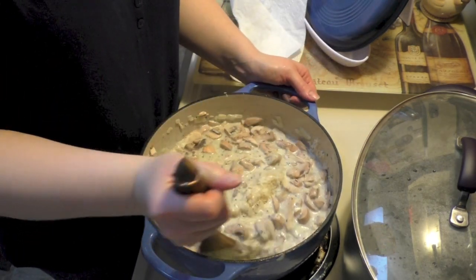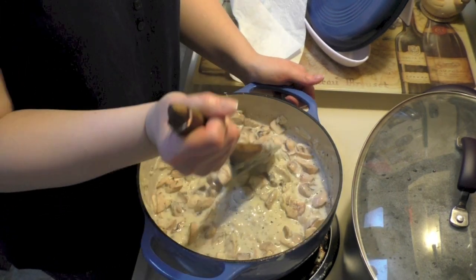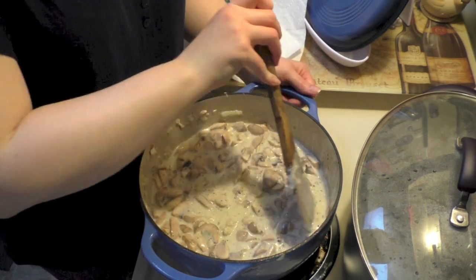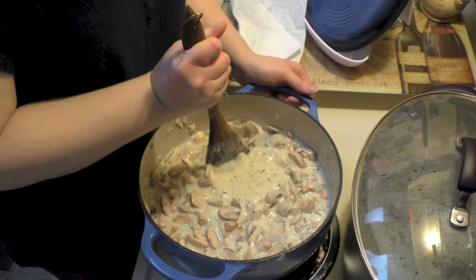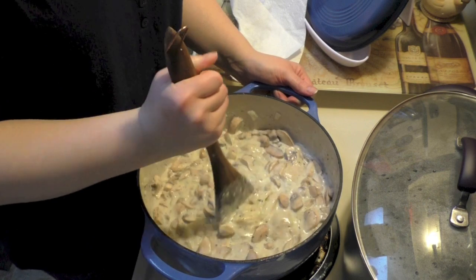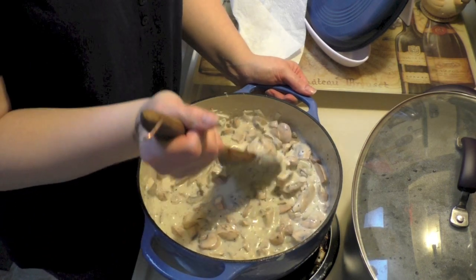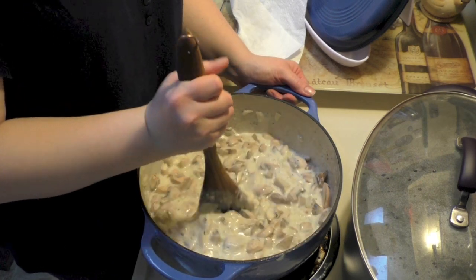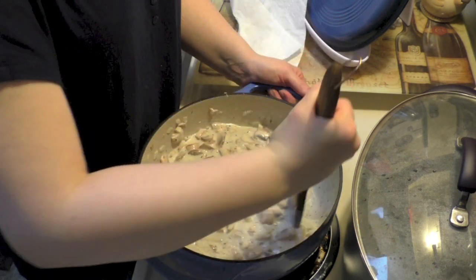This obviously isn't a recipe that you want to make if you're trying to lose weight. And I also do not recommend half fat, low fat, zero fat. If ever you're going to make a recipe and then judge it, please make it just as you see it. I remember giving this recipe to somebody at work, and they were like, it wasn't really good. So they mentioned that they had used like 0% milk and margarine instead of butter and zero fat sour cream. And I was like, what? Because they had tried it and loved it when I made it. And then I gave them the recipe and they went and zero fatted everything. And I was like, did that not give you a clue?